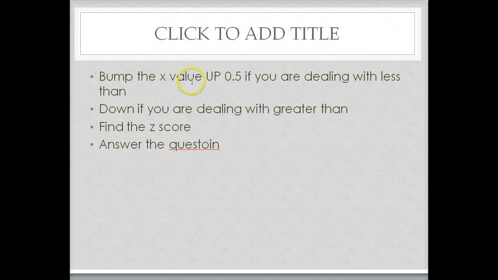And then I want to find our x value. Finding the x value is interesting. You can see a nice visual representation of this on page 365, and why we do this. It has to do with the histogram and why the divisions happen. But what we do is we say, okay, if we want to find a probability of less than, we bump our x value up by 0.5. If we want to find a probability of greater than, or at least, we bump it down 0.5. Okay?